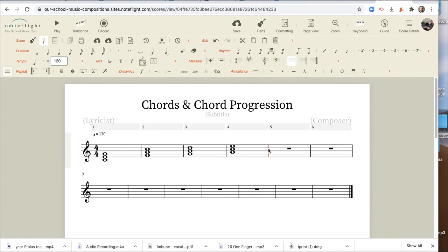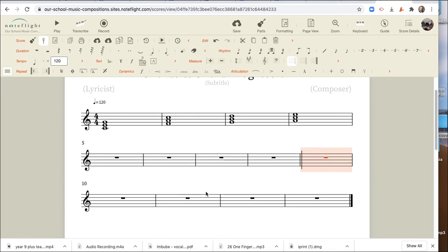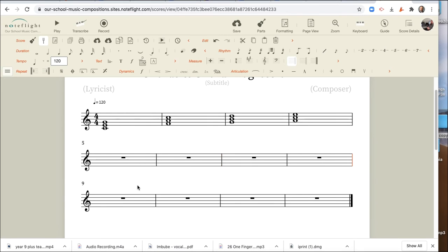Click on that bar line once, just makes it look neat. Okay, and 1, 2, 3, 4. I think I've actually got 5 bar lines here. Oh no, 8. 1, 2, 3, 4. Oh yes. Okay, so I'm just going to go minus that one. So it looks like that.